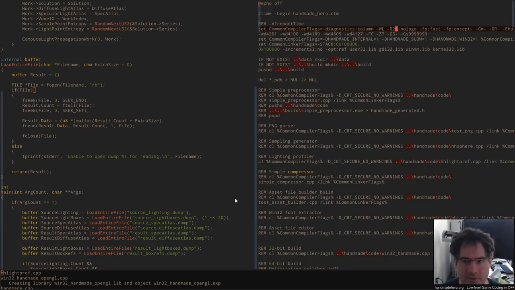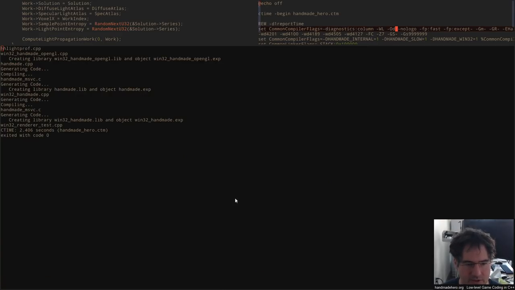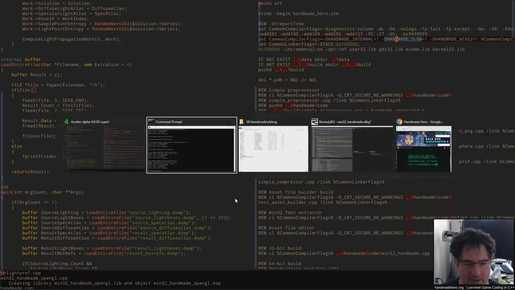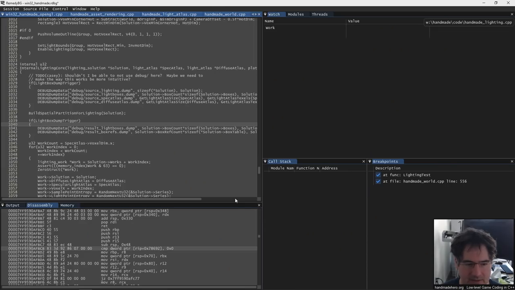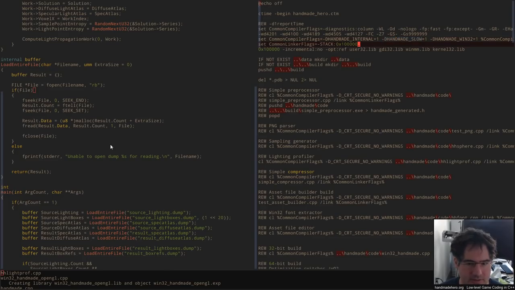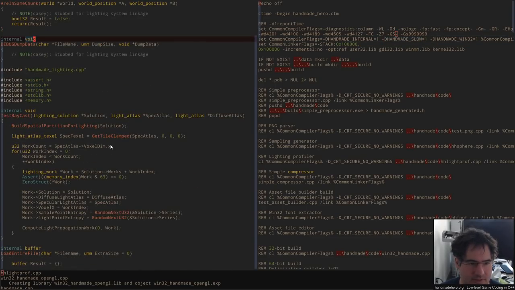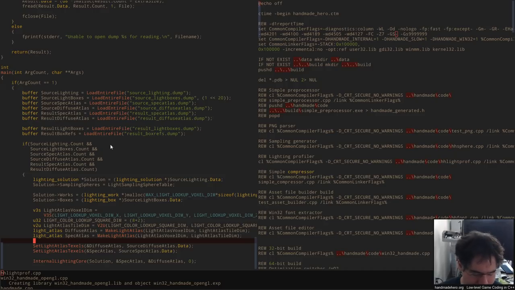So, okay, I'm going to go ahead and try to do this in a structured way here where we can actually do a test of what happens in the debug dump and then the debug reload, which is going to be kind of a pain in the butt. Like, it's not going to be fun. But we're going to try. So here's how we're going to do it. And, you know, for better or for worse.